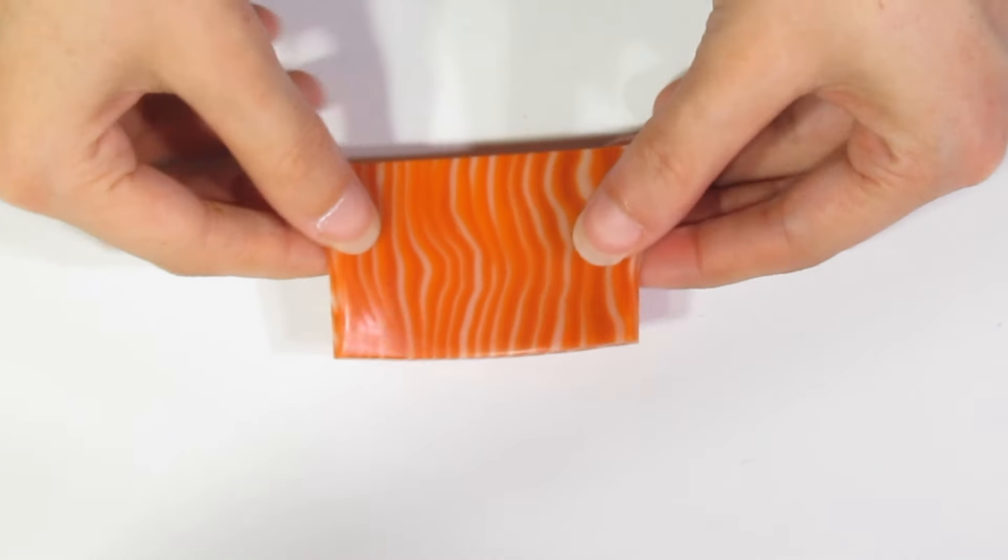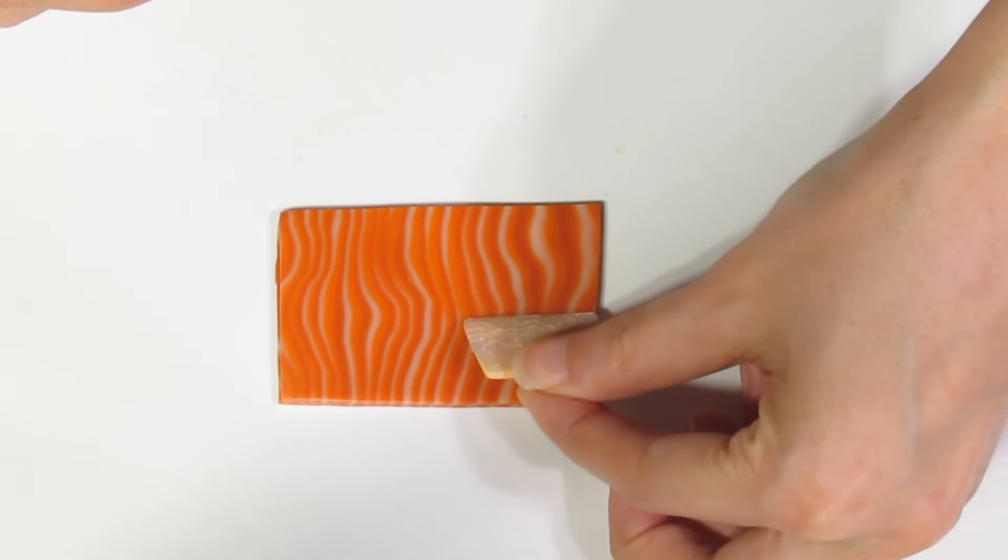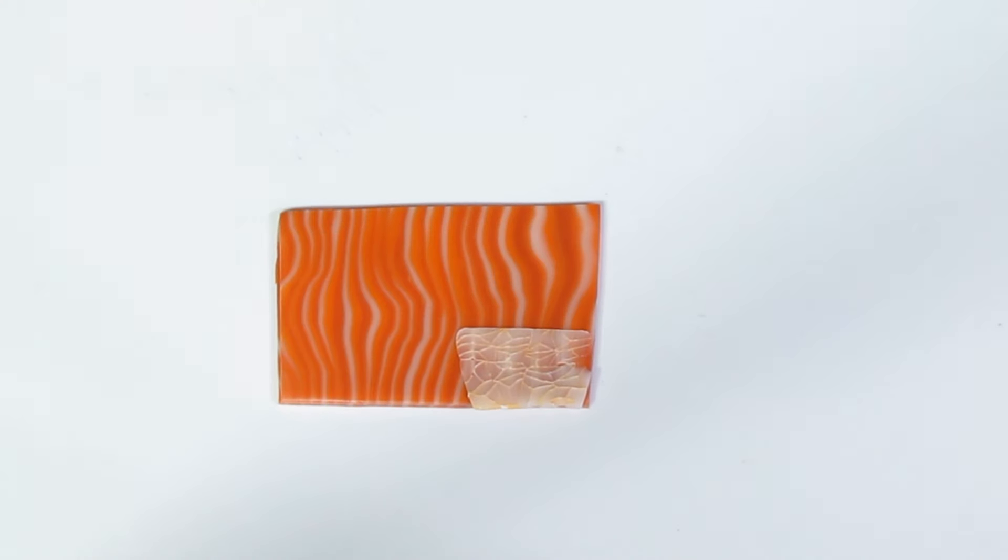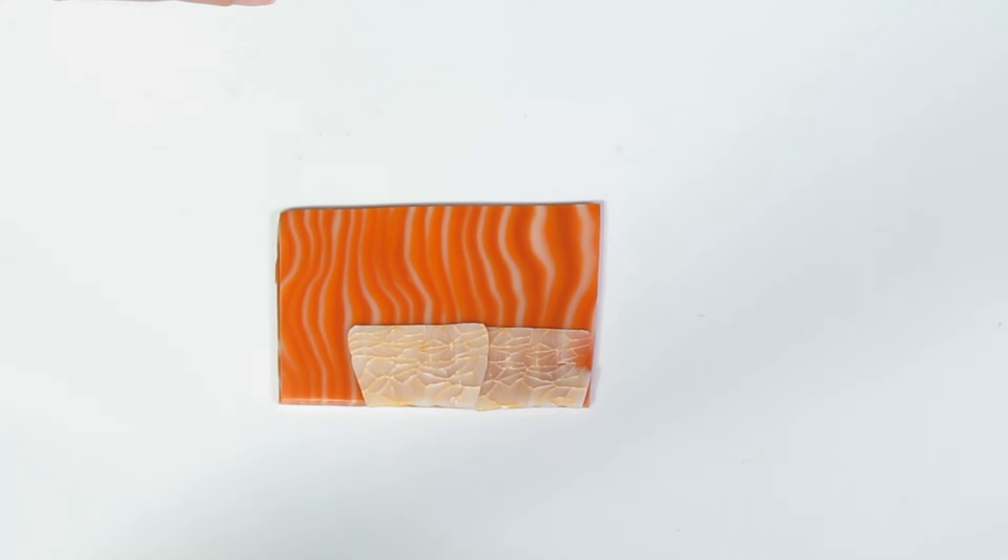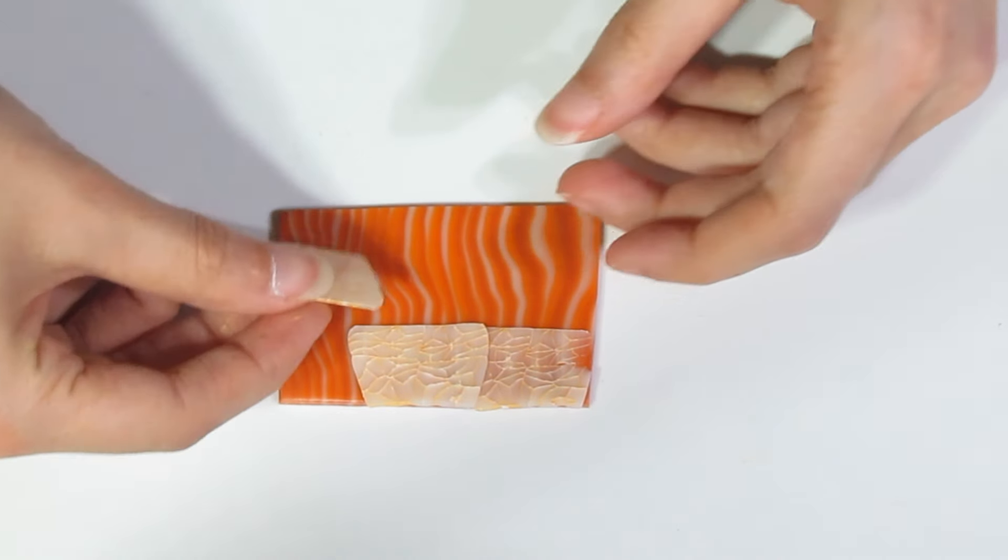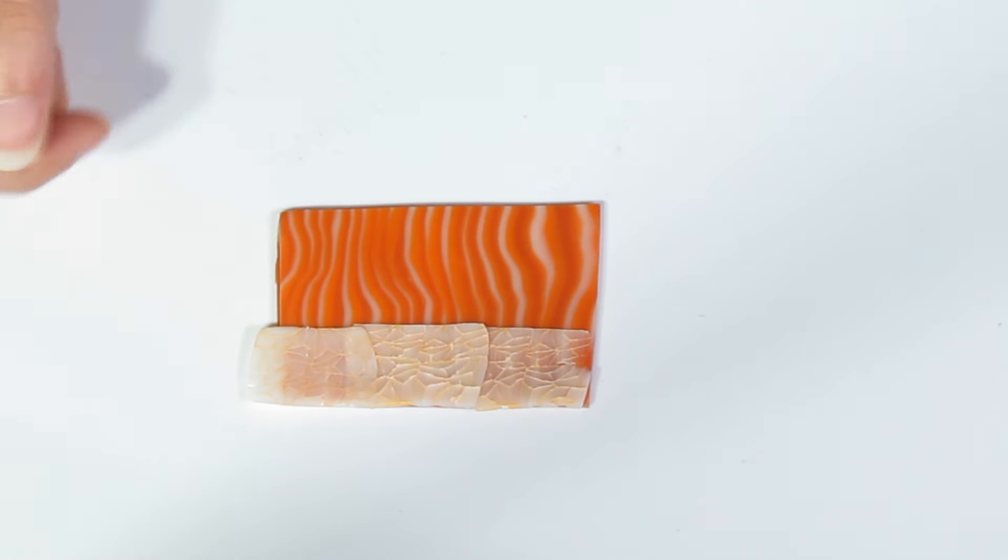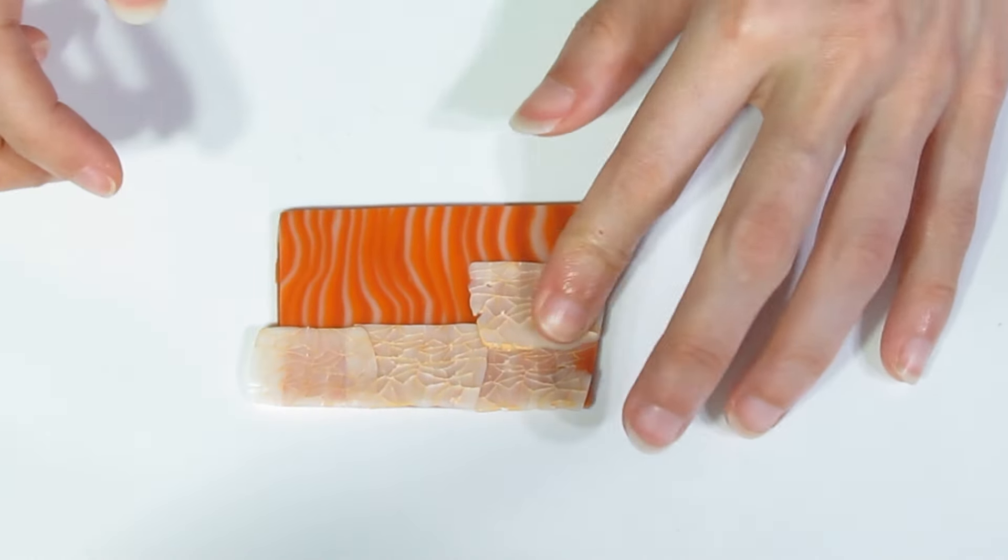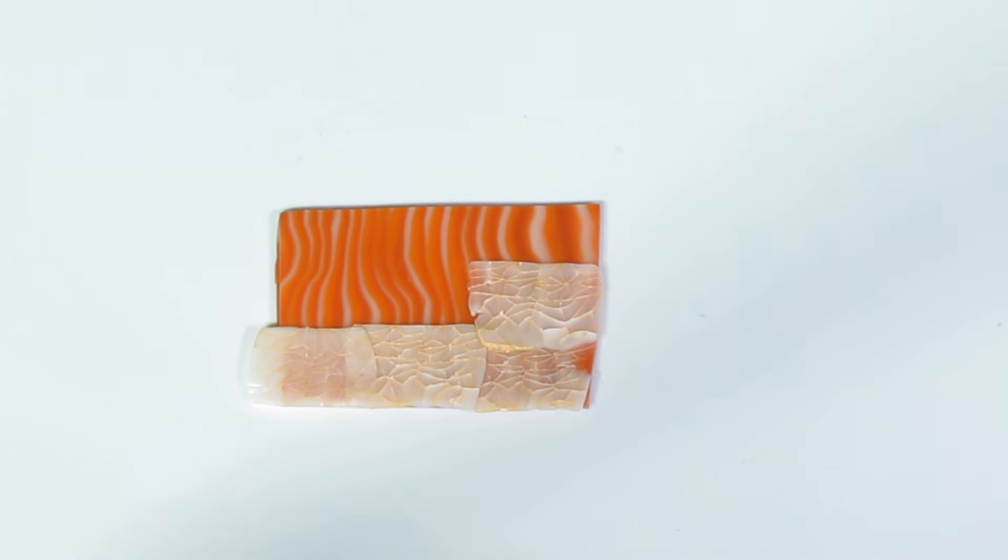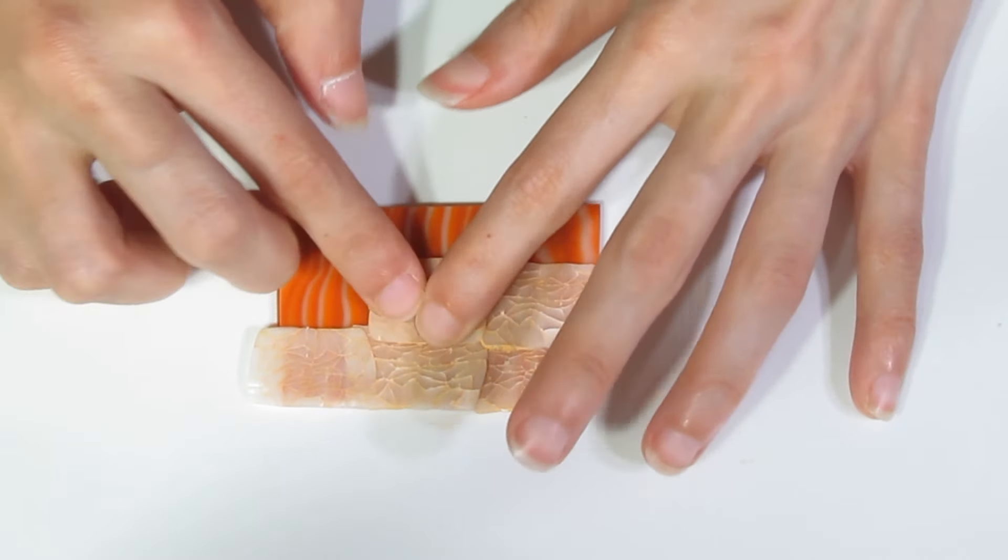So I've popped those all onto a piece of paper off to the side. And now we're going to layer them onto this. And this is one of the few projects with a cane where I actually do encourage you to overlap them a little bit rather than piecing it all together perfectly. Just because that does show up in the agate. You can just piece them together like so. And we are going to be sanding as well. So just bear that in mind when you are layering. And just layer it across the whole piece. And I'm going to do this with a sheet of black as well.